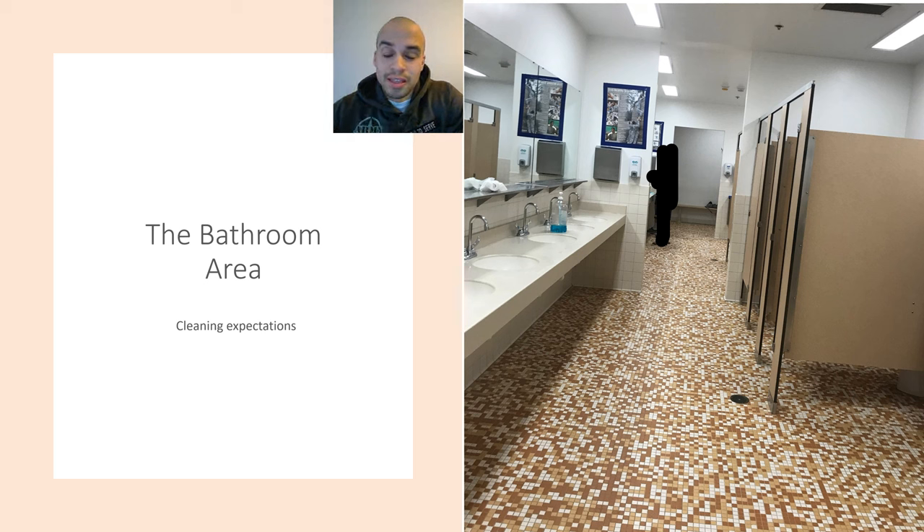This is the bathroom area — AKA latrines. You may hear this term a lot, especially when you're on the range, at the FTX, or whatever. Pretty much you will be expected to keep the latrines spotless. If there are any deficiencies in the cleaning area, you will be subjected to a smoke session with the platoon by your drill sergeants. So please, for yourself and for those about to go to basic training with you — use deodorant, flush the toilets, and clean up after yourself in all matters.